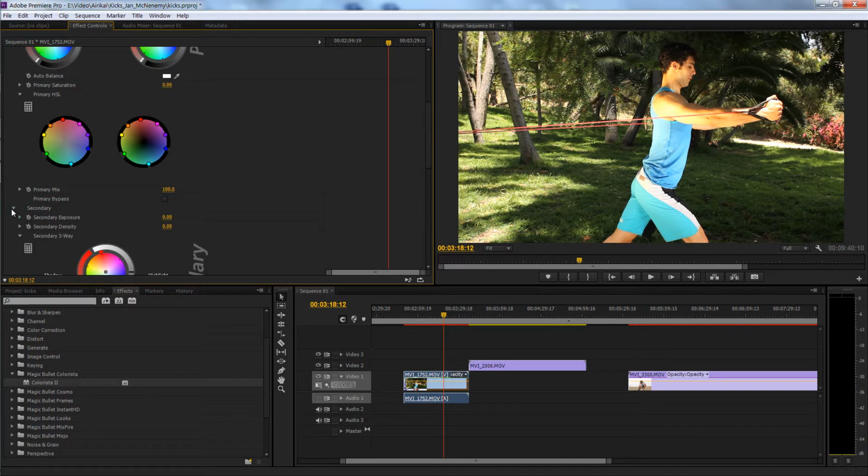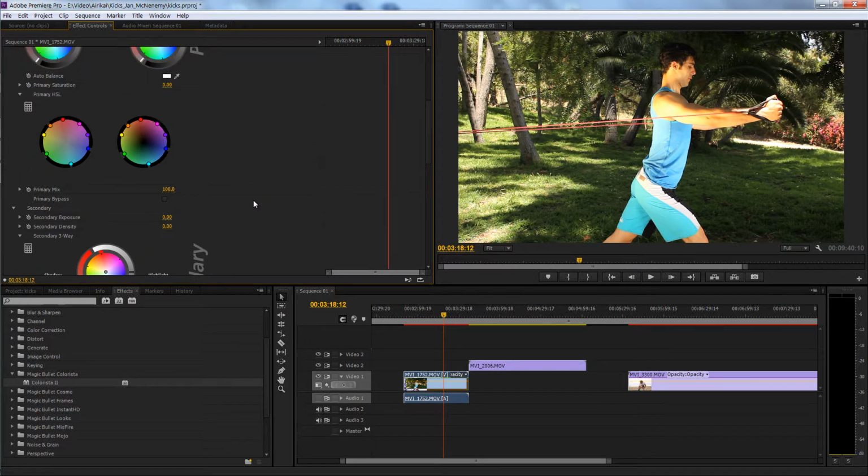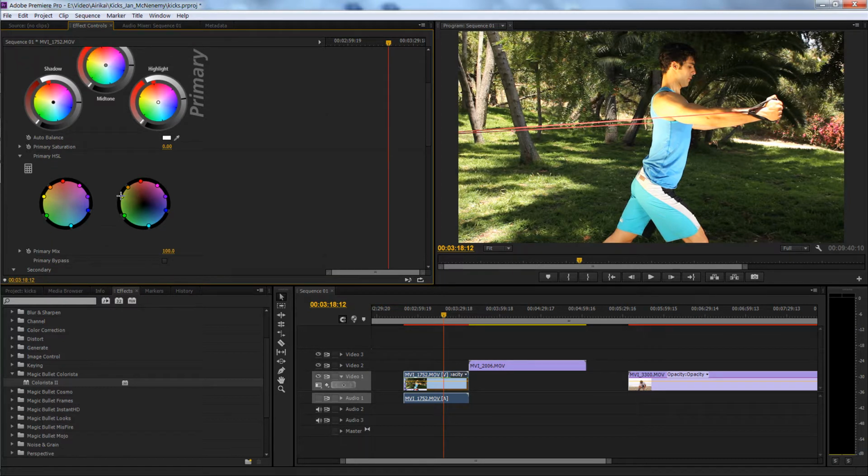So we have the secondary, the master, and some different options as far as just flipping the image around, or show the skin tones. That way this gives you like a little grid that helps you understand what the colors of the skin should be. Okay, so we are going to be fixing this in here. And we're going to be changing up our mix a little bit.